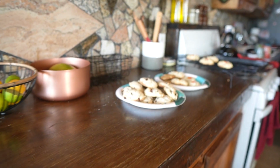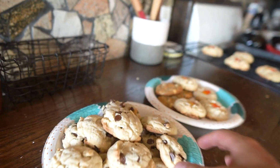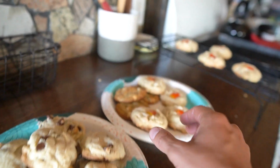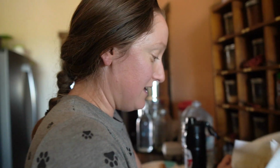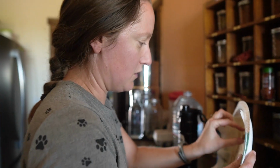This video would not be complete if we didn't at least show you the cookies we were making. Oh boy. Chocolate chip and white chocolate. And look at this. Candy corn. First day of fall. Candy corn in cookies? It's actually really good when they're in the cookies. I just put one on top for now. It really is the first day of fall, and fall has to have candy corn.